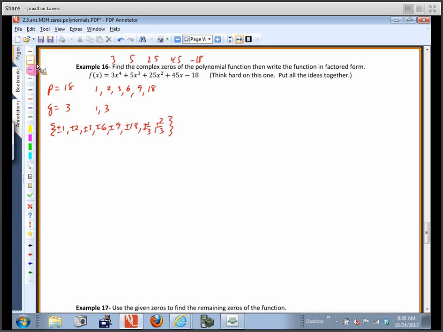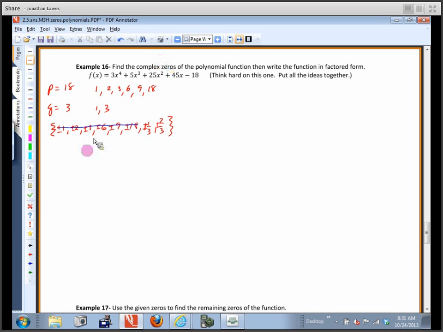So I could take this list and I could say, you know what? I'm not going to worry about any of those positive numbers right there. Maybe the negatives, but none of the positives. Now, the fractions, that's a little trickier. Maybe if I plug in a 1/3, maybe it makes this number smaller and smaller and smaller so that the 18 would cancel it out. Does that make sense? Okay. So if that's the case, what one do you want to try first? If 1 doesn't work, and we know 1 doesn't work, how about we try -1?